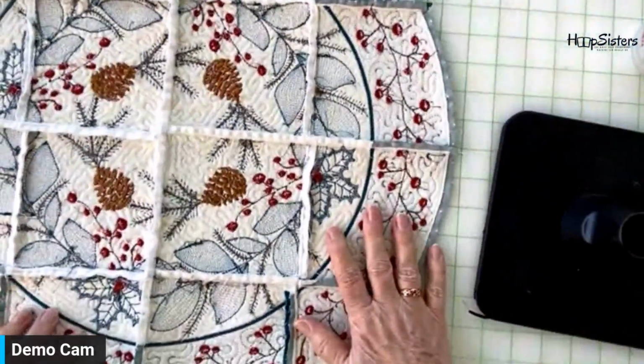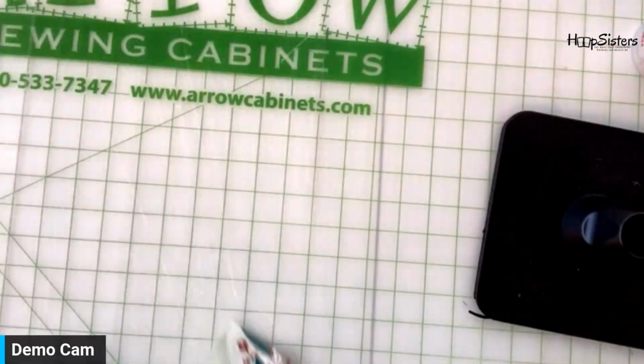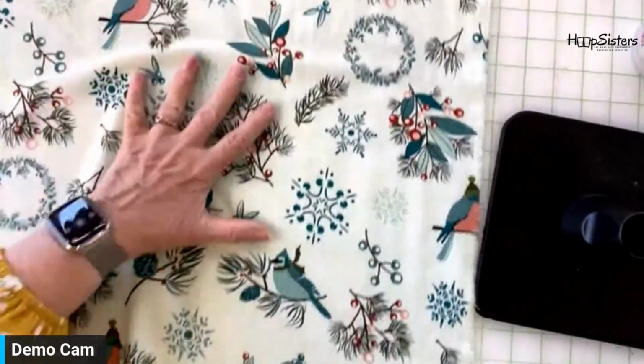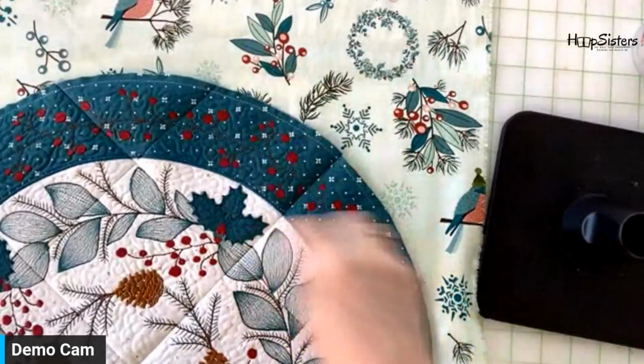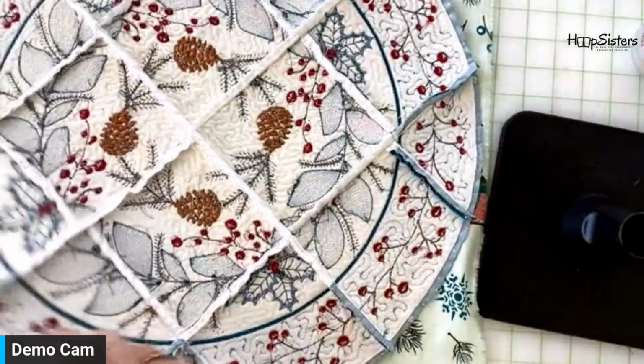So once you get it this far and nicely pressed and nicely flat, you're going to take whatever you're going to line it with, put it right side up. Isn't this cute? That is so cute. I love that. It's got the same little berries. It's like we planned it. And you're not going to show that to me. I just know it.